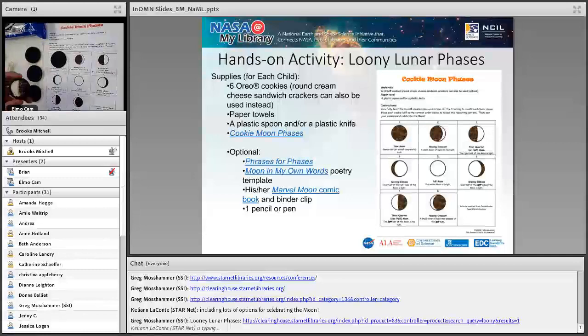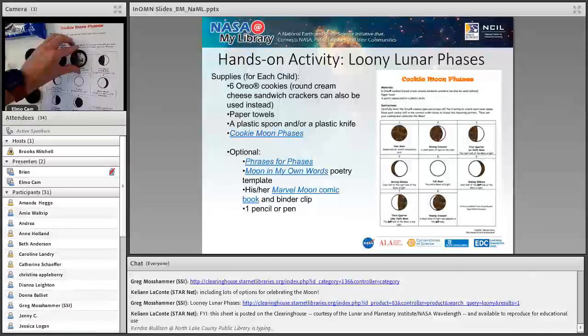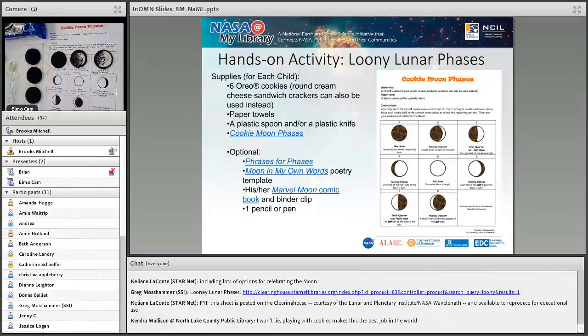So let's move on to the waxing crescent. I've already gotten this one off a little bit. So you have your cookie here. Scrape off that icing. It's not going to be perfect, of course. I don't think your younger kids will mind that too much. You can place your waxing crescent right on there. The next one is a first quarter or half moon. You can say the right half of the moon is light, scrape it off a little bit, place that on there, and so on and so forth. You can do that for all 8 of these phases.